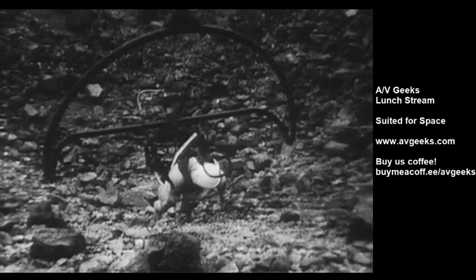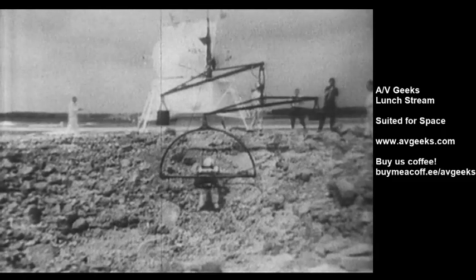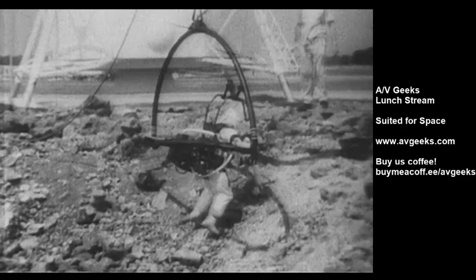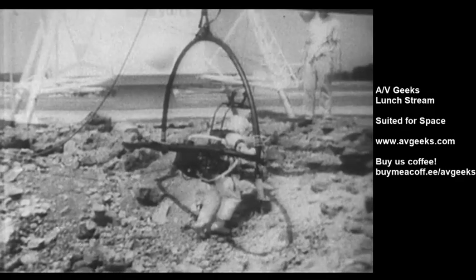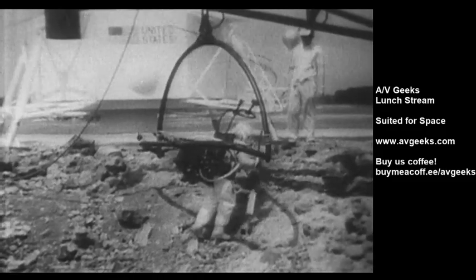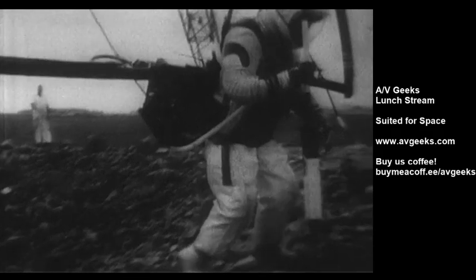The first is a 1/6G simulator, which we've had fabricated here. It is a series of levers counterbalanced with weights, with a man hanging on one end of it. He's like one portion of a giant mobile. By counterbalancing and overweighting one side, we can give him the effect of 1/6G. However, there's a great deal of mass and inertia associated with this rig. It weighs several tons, and in order to overcome this, we use several ropes and men on the end of them so that it won't take over from the man.